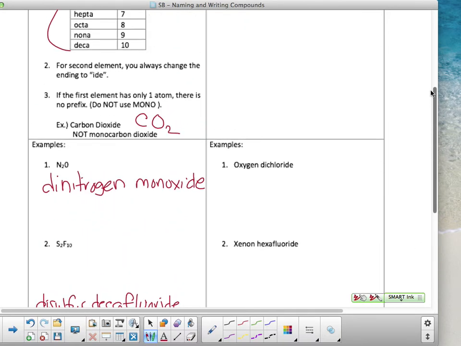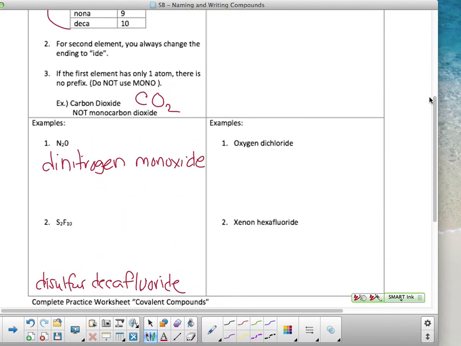Now, to go backwards, you just simply look at the prefixes and the elements that are listed to name them. The first thing I always like to do is go through and just highlight or underline the prefixes. So in terms of writing my chemical formula, I know oxygen, and because it has no prefix in the front, it's just going to be my symbol O. But on my second one here, I have di. My symbol is going to be Cl for chlorine, and if I look on my prefix chart, di is 2, so it's OCl2.